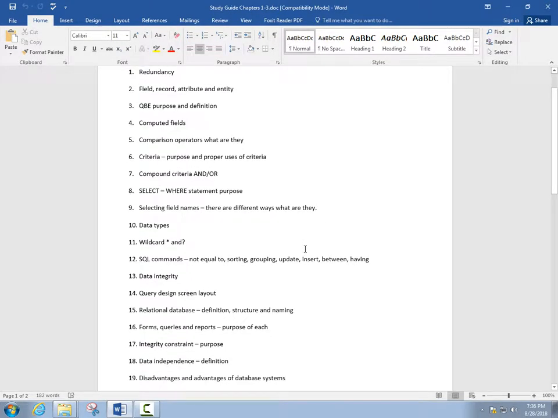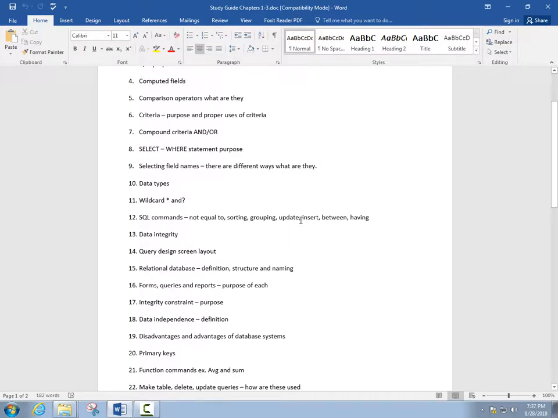Criteria, just know the purpose of criteria, the fact that we're narrowing it down, and how to use it in both formats. In QBE, you have the checkbox, and right below it is your and/or, and you may put equals 18 or 15 for the number. Know how to type it in SQL. On the SQL ones, I may give you examples of a criterion, and you have to tell me which is the correct one to use. It'll still be multiple choice, with four choices for which is the correct code, like WHERE credit limit equals this. Criteria just closes in on what you're looking for. But I will give you samples, and you choose the right one.